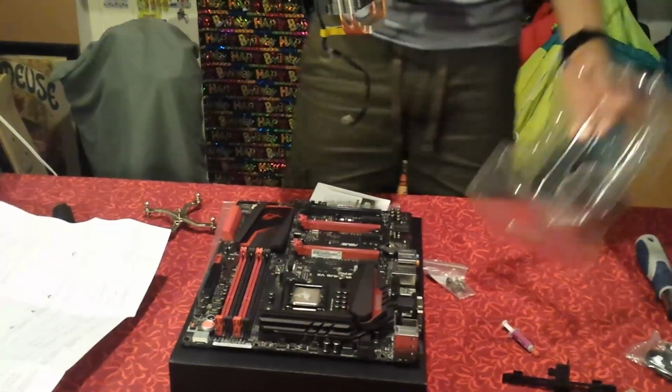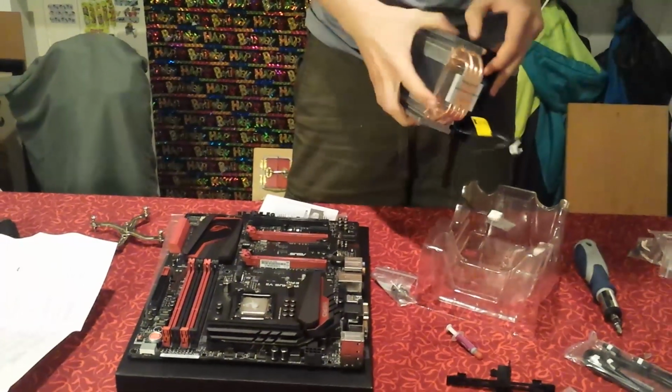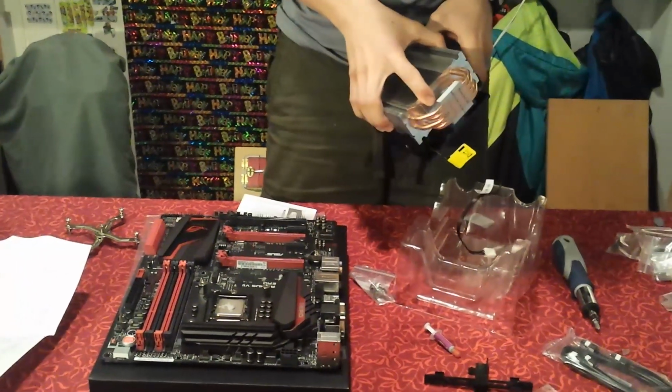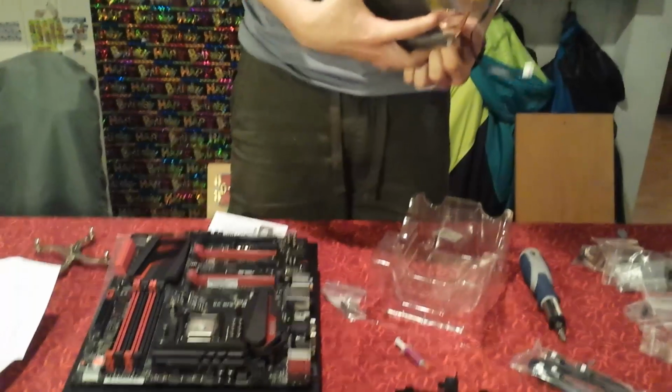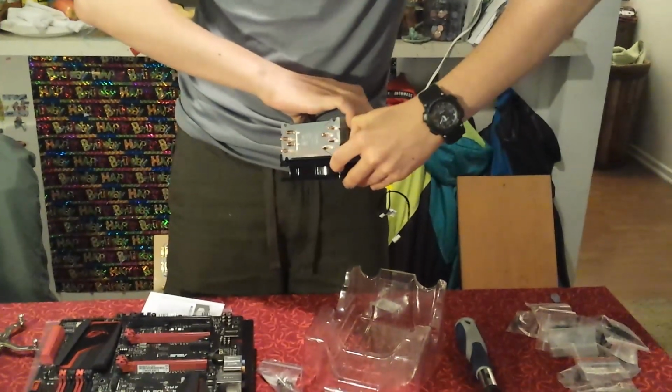Gotta do some forethought to make sure that you get the lowest temps and the best performance out of your processor. So we're gonna unplug all these and latch all these little things right here. There we go.